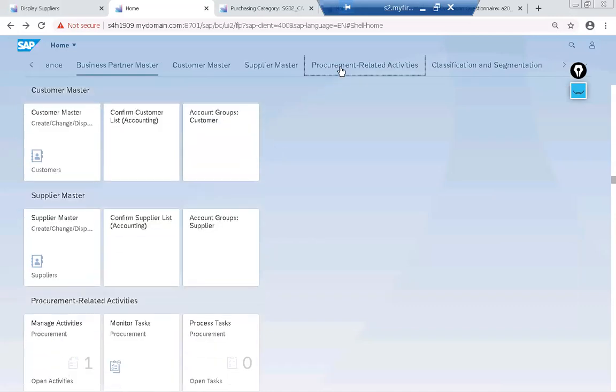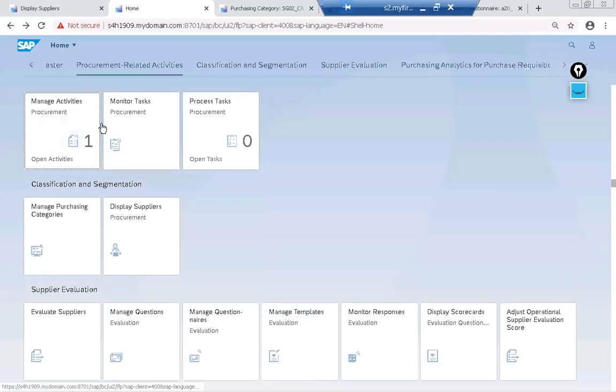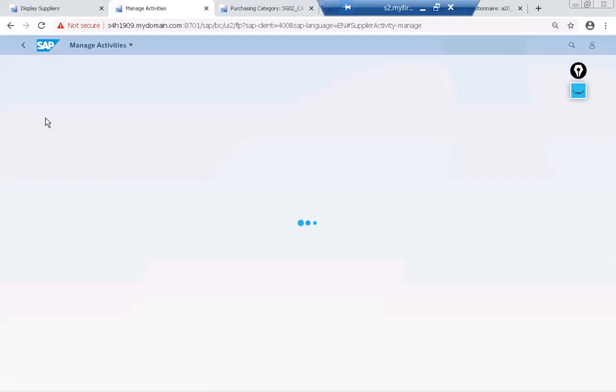So I'm going into the procurement related activities. Here you can manage the activities. You can also use the category management application, and from there also you would be able to create tasks. So in manage activities, we need to first create an activity.